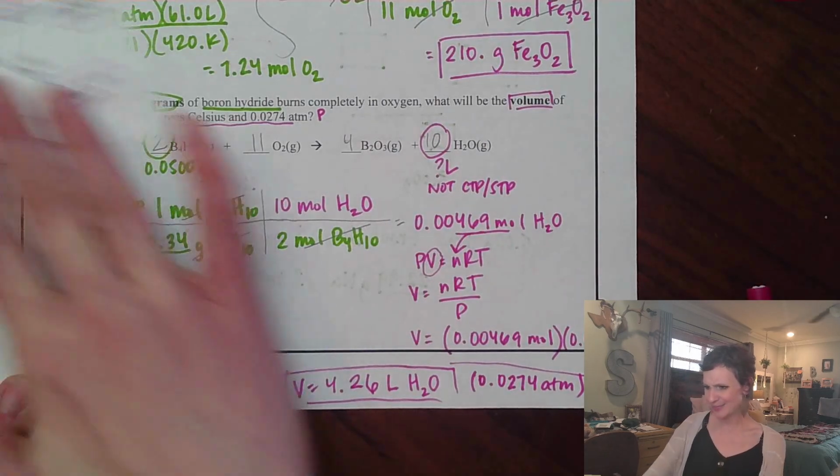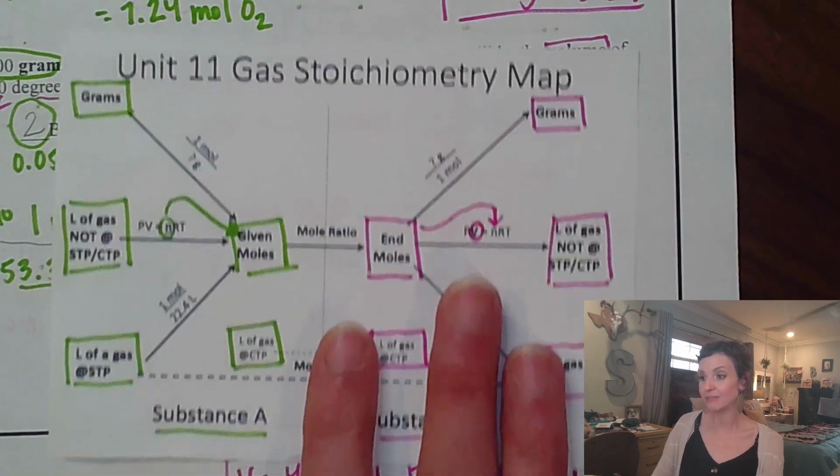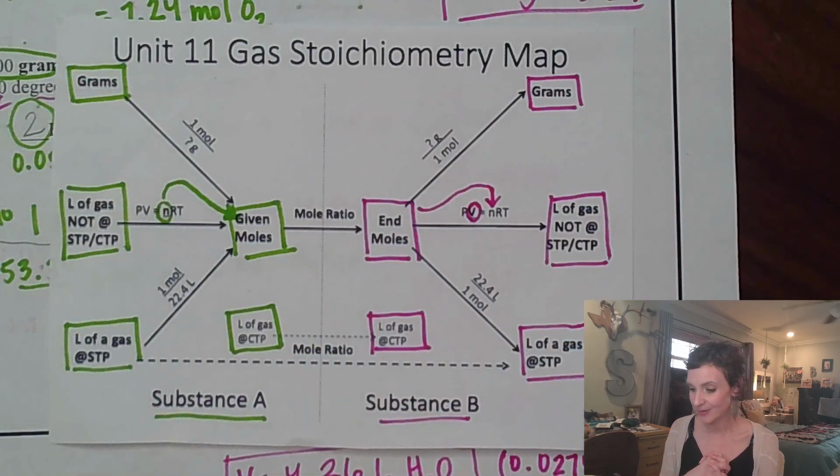So we've added some new fun things here with our stoichiometry abilities, and that makes me really, really excited. There will be more to come with this stoichiometry journey. It is not quite done yet, but this is a wonderful, cool thing that we can use the ideal gas law to help us calculate quantities of different substances in a chemical reaction when the conditions of temperature and pressure are not standard.